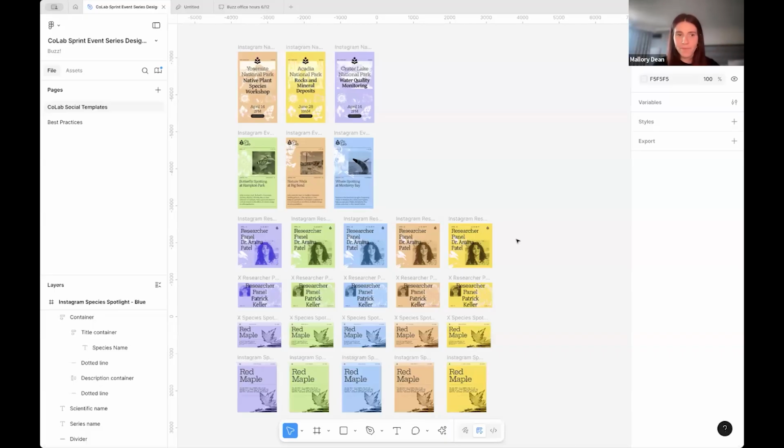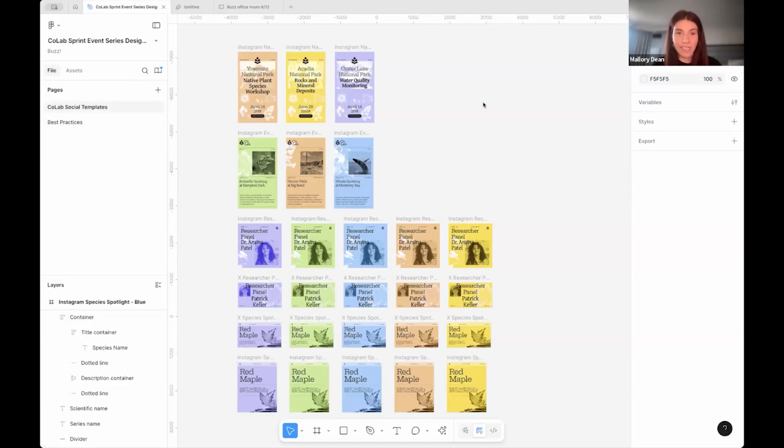Now, this is kind of a point we want to just pause and make here, that you can totally go ahead and make your designs, your assets within Buzz. But we know that a lot of designers are already comfortable in Figma, and with the kind of limited interface in Buzz, which is on purpose, it might make more sense for designers to stay within Figma design and then bring their templates over to Buzz to publish.